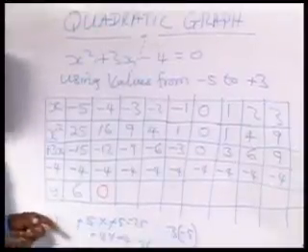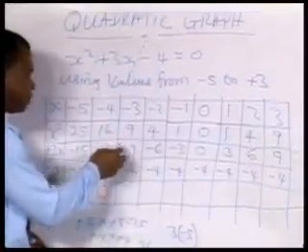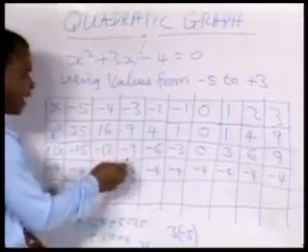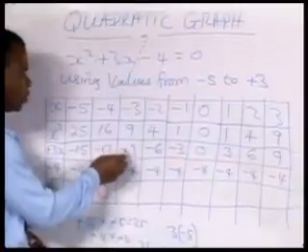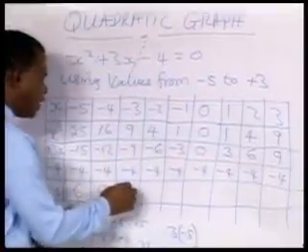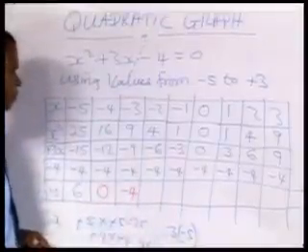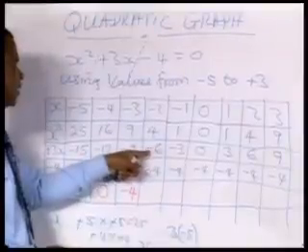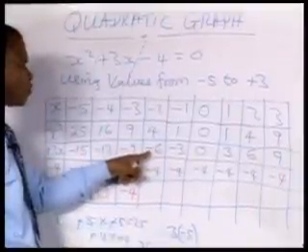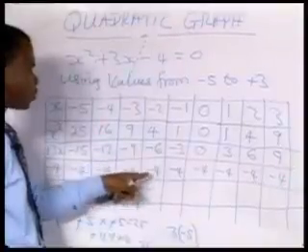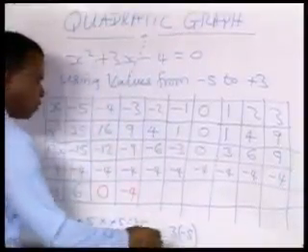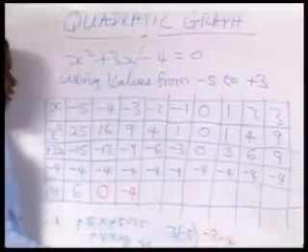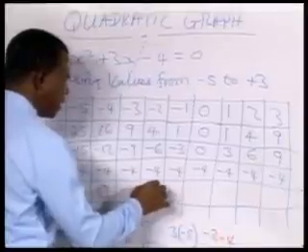Now in this case, we have 9 minus 9, which gives us 0. So 0 minus 4, we are left with minus 4 there. Here we have 4 minus 6, which will give us minus 2. And then minus 2 minus 4, that will give us minus 6. So here we will have minus 6.